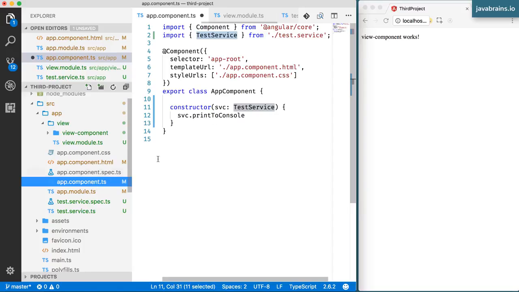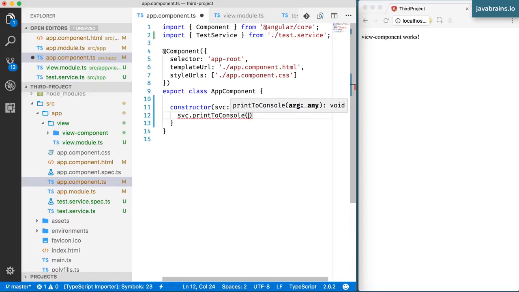It's going to create one if it doesn't find one, and then it's going to pass that into the constructor when this component is being created. It does this for all the components in your application. Whenever it needs to create an instance, it's going to check the arguments of the constructor, and it's going to provide those things. Now you can hold on to those services and call whatever methods you please, right?